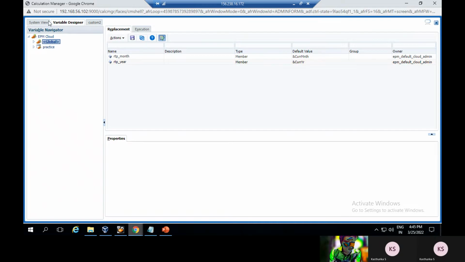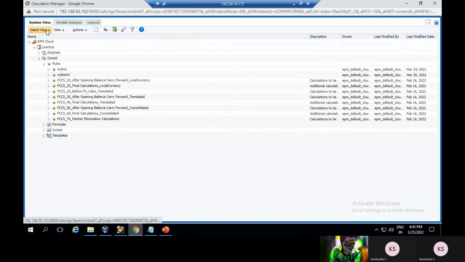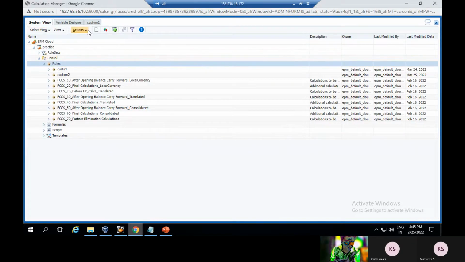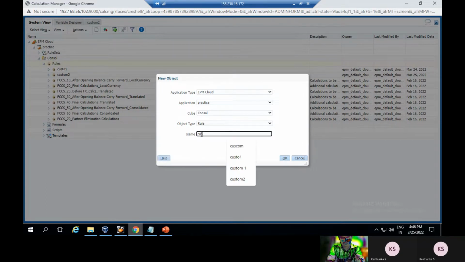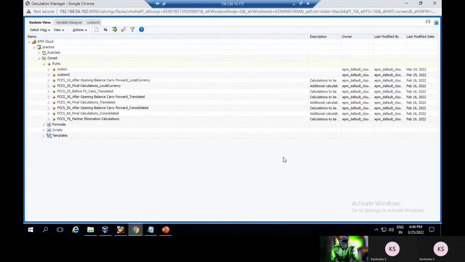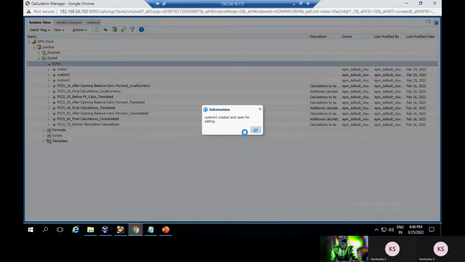Now I want to change another one. Here rules, action, new object, PM cloud console. Here the rule, custom. Click on OK. Yeah, okay.